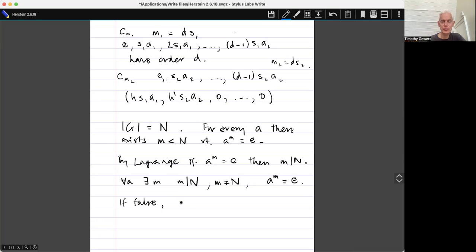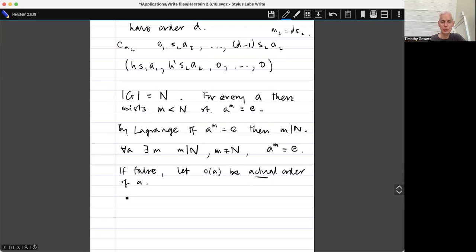Then let's now let O of A be the actual order of A. So I'm not going to use the false assumption just yet, but we know that the size of G equals the sum over all D dividing N of the number of A such that OA, the order of A, equals D.